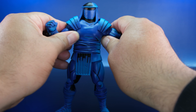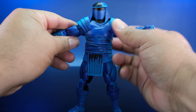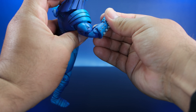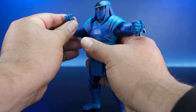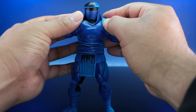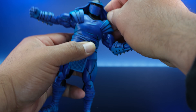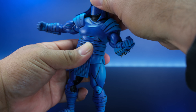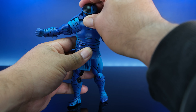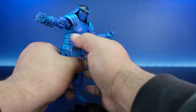All right man, let's talk about articulation. We have a shoulder swivel here, double-jointed elbows which is nice, but you can't really make a lot of articulation there because it's hindered by the bandages. The shoulder blades, you can move them a little bit. His head — the bandana or the rags kind of hinder his movement, but he can move left to right. He can look down. There's no ab crunch, which would have been nice to have.